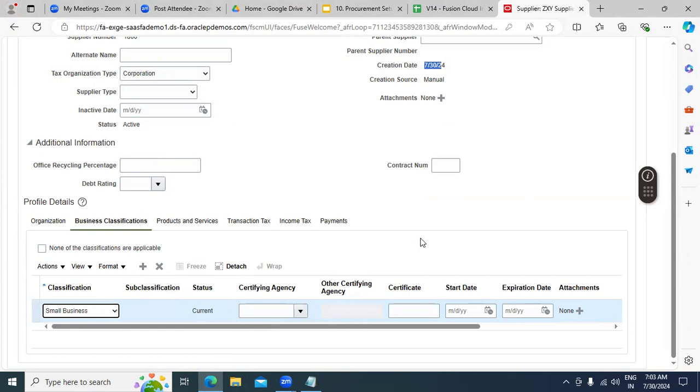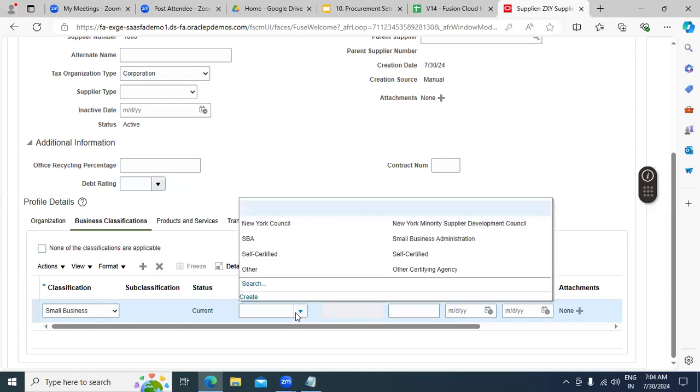This is just like, let's say when I create my IT company, or when I organize my IT company, I will have a registration, and there will be a certifying agency who will provide me the certificate. So here is a place where you can give the detail of who was the certifying agency.